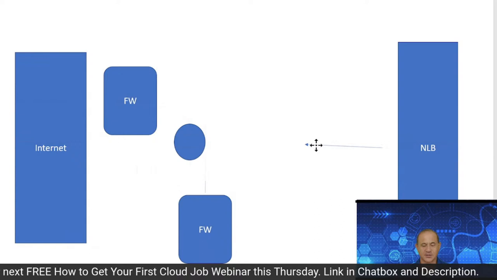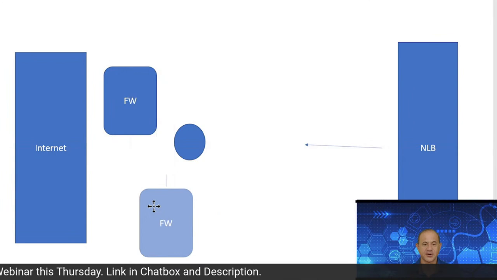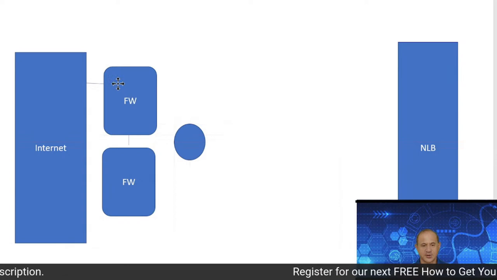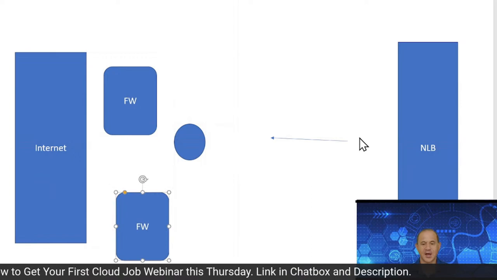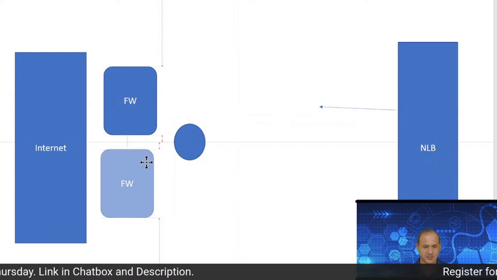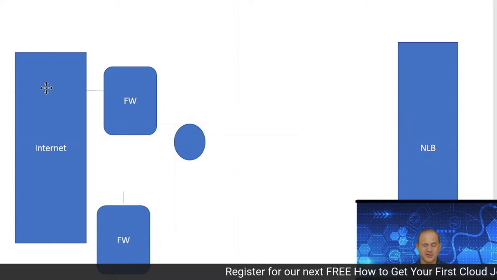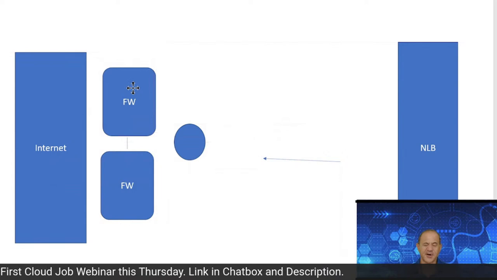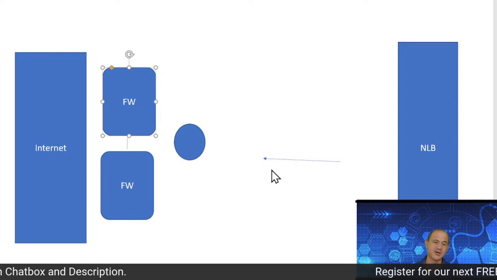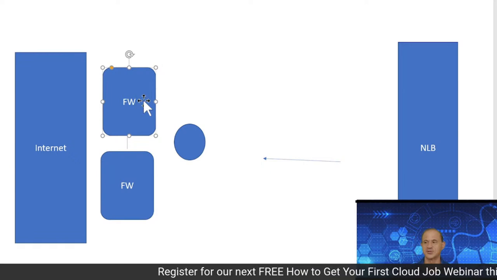But in the cloud, we don't have the ability to do these heartbeats between them and create this virtual environment where traffic goes out one firewall or the other based on which is active. In a normal environment, this firewall may be sleeping and everything goes through here, working perfectly. But if this firewall were to die, we need all the traffic to go this way, and if the other were to die, we need the traffic to go the other way. In a normal environment, the firewalls handle this with their own redundancy protocols. We can't do that in the cloud, because we can't stick an actual physical firewall here. It's not a real firewall.